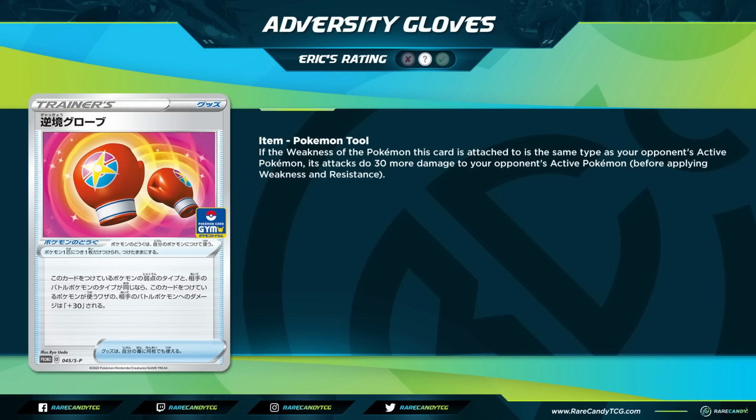The way I see it is, if you have an unfavorable matchup where your opponent can one-shot you and you have to two-shot them, and this 30 damage can make a difference and allow you to keep up with the tempo of the game, then yeah, I actually do like Adversity Gloves. I really do like it in those specific instances.